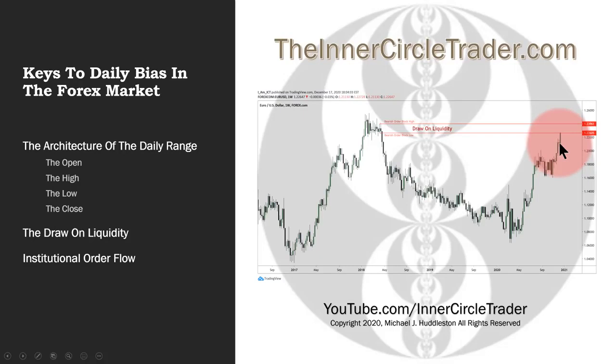weekly range showed. But here's the wonderful thing, and this is where you write things down. Every time we move from consolidation and start to have an expansion phase, you need to start considering this factor right here. Where is the draw on liquidity? And if you get caught up in a week that is indecisive, don't think that it's topping. It doesn't mean that it's topping. It just means that we're in another smaller period of consolidation.